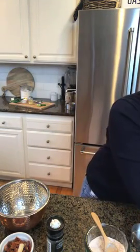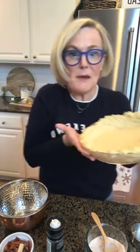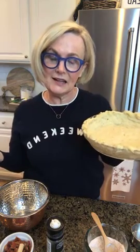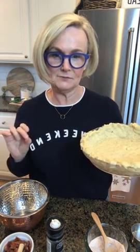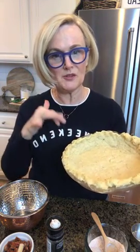With your pie crust, whether you're making one yourself or you're buying it in the freezer section, you want to do what's called a blind bake, okay? That means you're going to pre-cook the pie crust before you put the filling in.